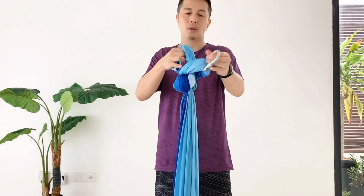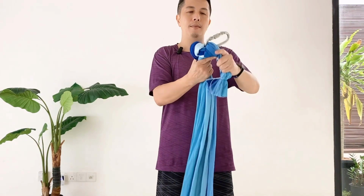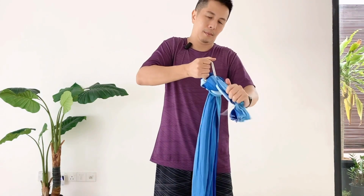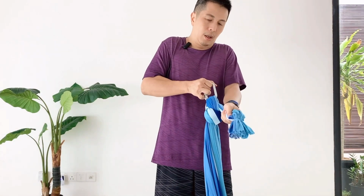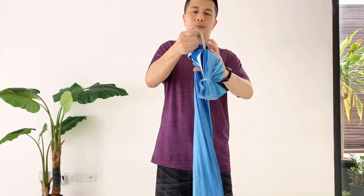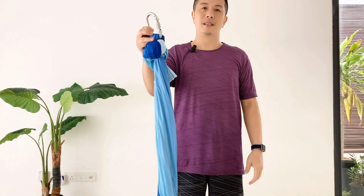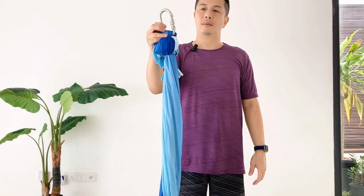And now tighten the knot. Pull it at the long end and tighten it. You might also need to pull the short end as well. And that's it. There you go. That's how you tie an aerial hammock.